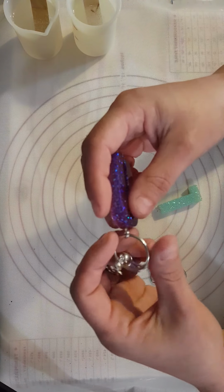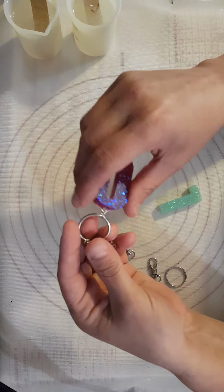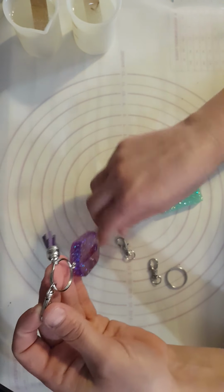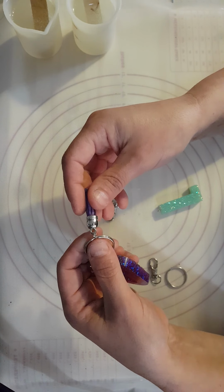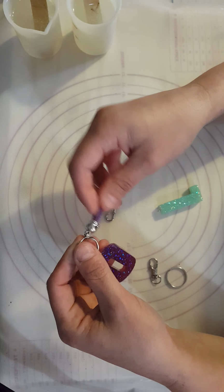I'll show you on this one. This one has a split ring between the eye and the keychain. And then I added the clip part. And then this has a split ring on the tassel and around the key ring. I like that because it gives it movement.